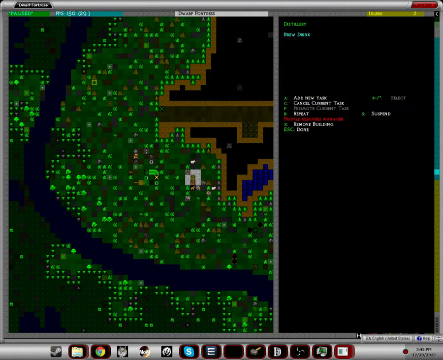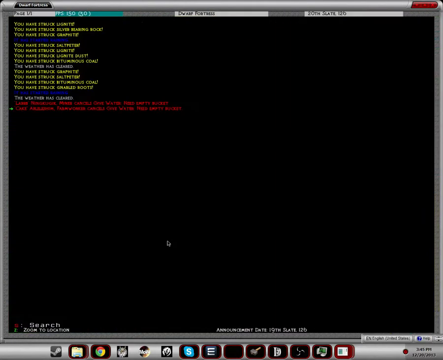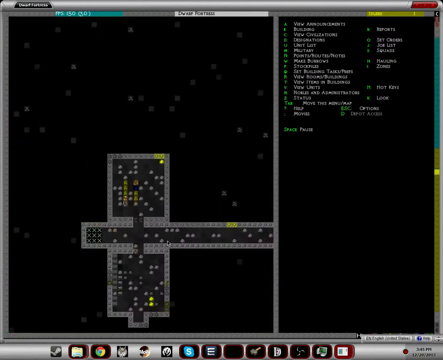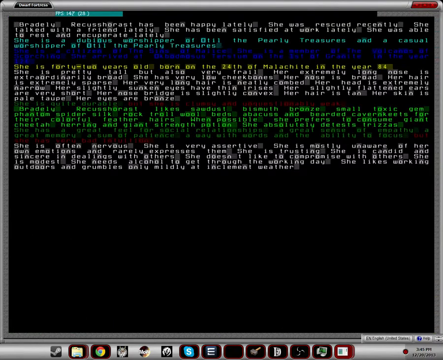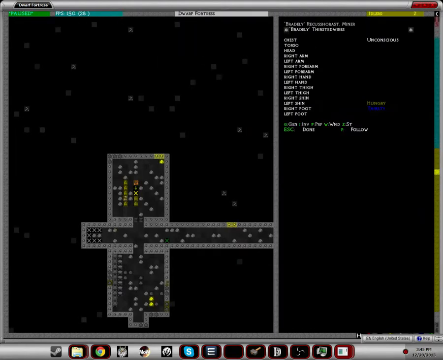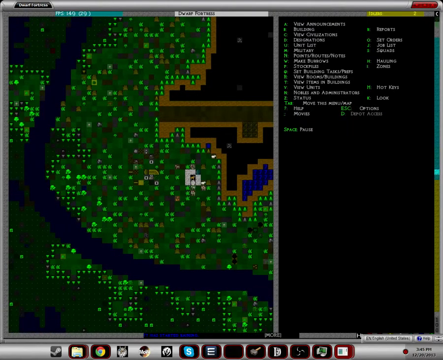You can only brew a drink if one of the barrels is empty. So you see? Cake cancels give water, need empty bucket. So when they need an empty bucket, it means that maybe somebody got a cold or something. And as you can see, he's right over here. Bradley. Is he wounded? I don't see any wounds. Let me just check real quick. He's hungry and thirsty and he's unconscious, which means he's sleeping. He might just wake up and be okay.